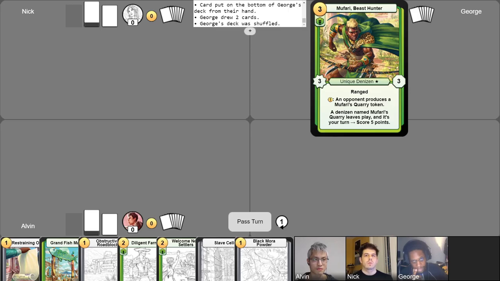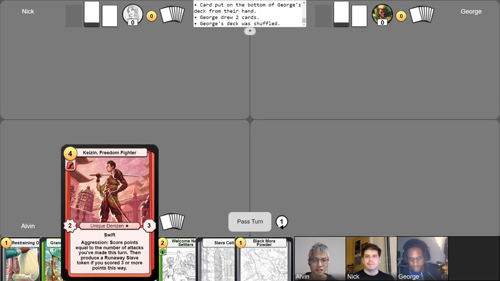So look out. Yes. And actually, as I was reviewing the footage for last week's game, I did notice you had a pretty good shot at winning that game if you had just made a few different plays. So interested to see how you progress. And finally, we have me playing Kaizen, Freedom Fighter. So I was inspired by George's aggression yesterday, so I'm going to get my aggression on in this game. In fact, I'm going to try to attack as many times as I possibly can and score points that way.